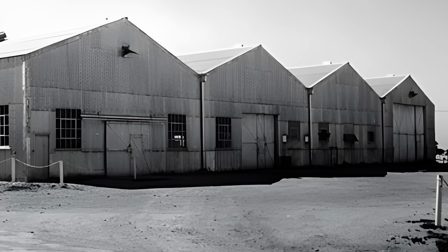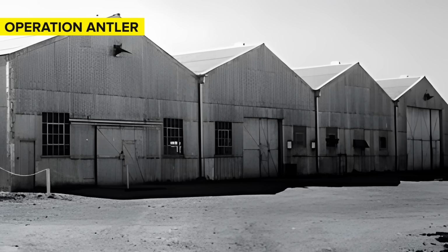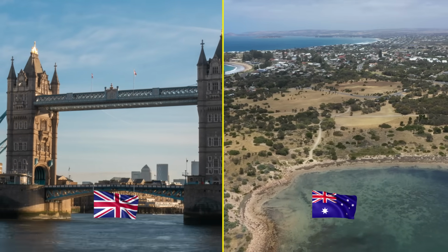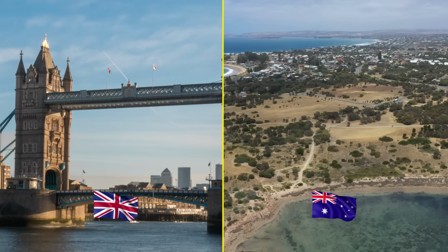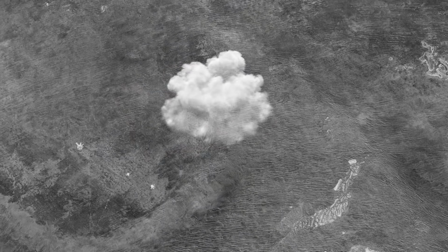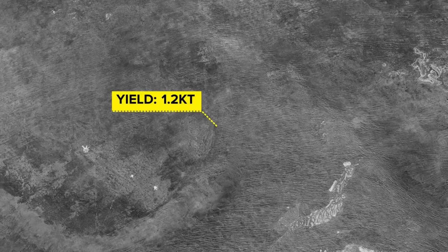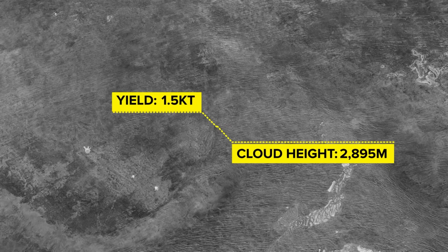The first of them, Operation Antler Round 1, took place in 1957 at the Taji site in the Maralinga Range in Australia. Although the test was conducted in Australia, it was conducted by the British government, which sought to gain insights into nuclear weapon performance and safety. The bomb tested during this operation used cobalt pellets as a radiochemical tracer, aiming to understand the behavior of this element in a high explosive environment. The bomb ended up having a yield of about 1.5 kilotons of TNT, with a cloud that rose above 9,500 feet, which was a little higher than expected.